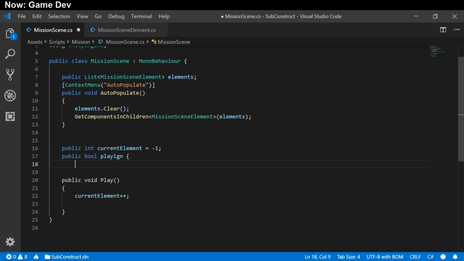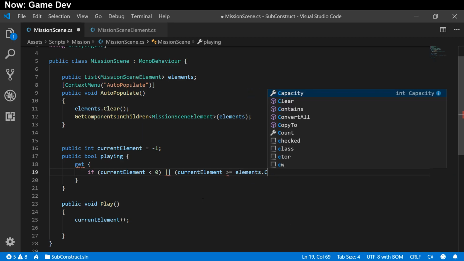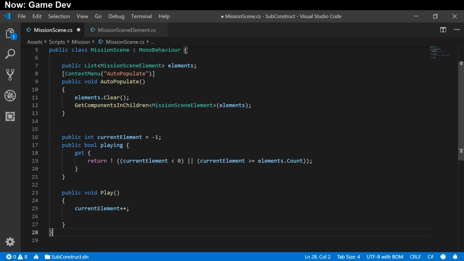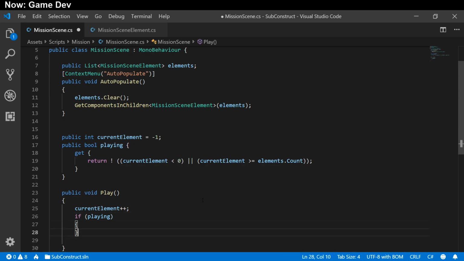Public bool playing. Get: if current element is less than 0 or current element is greater than or equal to elements.Count, then we want to return false. So return not that. There we go. So here what we can do is we can say current element plus plus, and then we can say if playing, then do stuff, right? So if we know that it's playing, then we know that as long as there are no null values in this list, we have a mission scene element we can grab. So mission scene element, I can just say current.